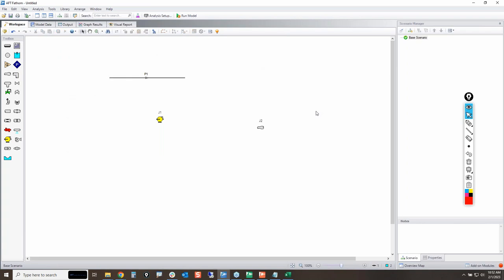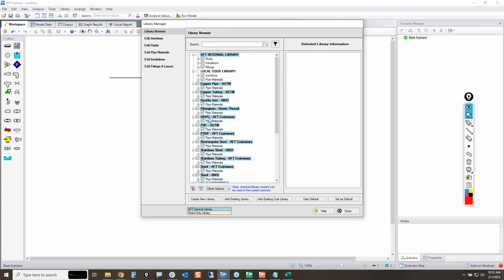So now, to finish things up for today, we're going to talk about where is this information saved and located, and how do you get this information to somebody else? So for that, let's go back into the library manager. Okay. So here, when you open up the library manager, the default section that you'll be in is the library browser. The library browser has all of your libraries. There's a whole bunch of them.